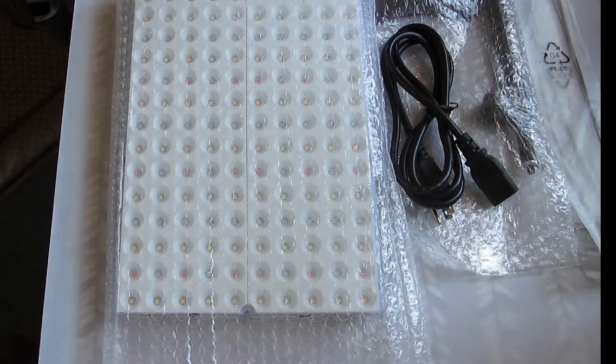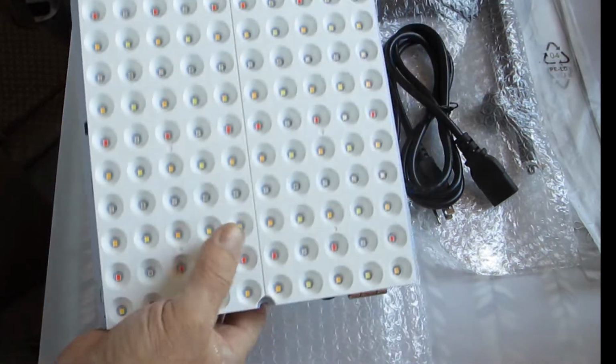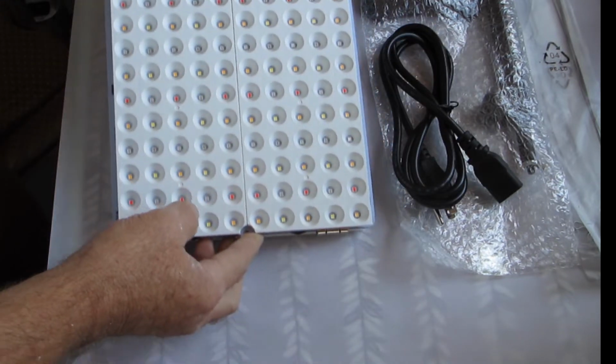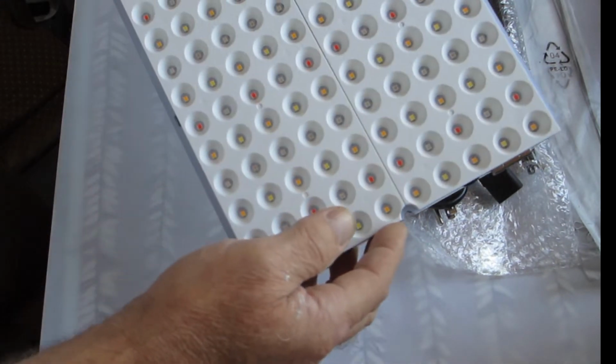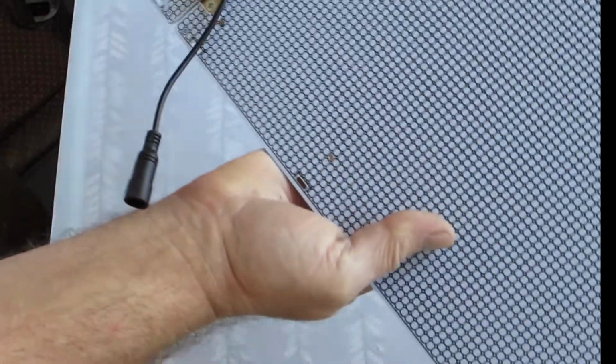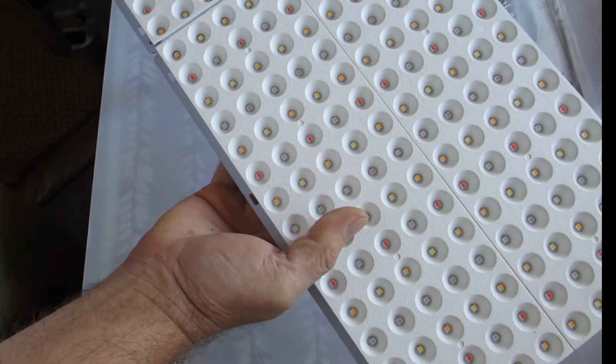Well, this is the LED light fixture here. It looks like there's two of them, so maybe they're... Oh, okay, this is just one light fixture. It's quite large. Look at that. Man, that is something.